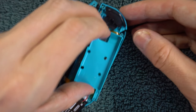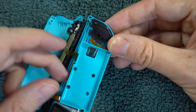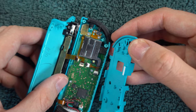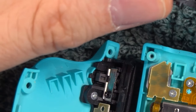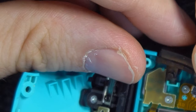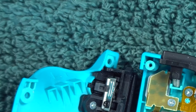The rest of this disassembly is the same for the left and right Joy-Cons. Pry the plastic layer up and turn it to the side slowly like a book, since it's connected by a small ribbon. Now you're all the way in. If this trigger button fell out, put it back in. Make sure the spring is inside its tiny compartment. You may also want to clean around that button because there tends to be some dirt there. Be prepared because this button will likely fall out multiple times as you work.